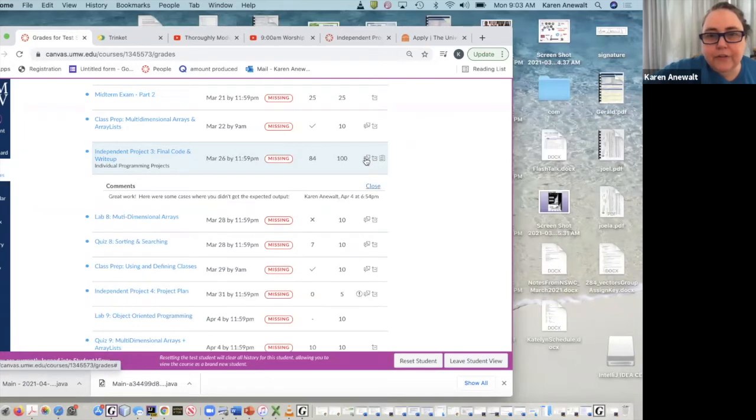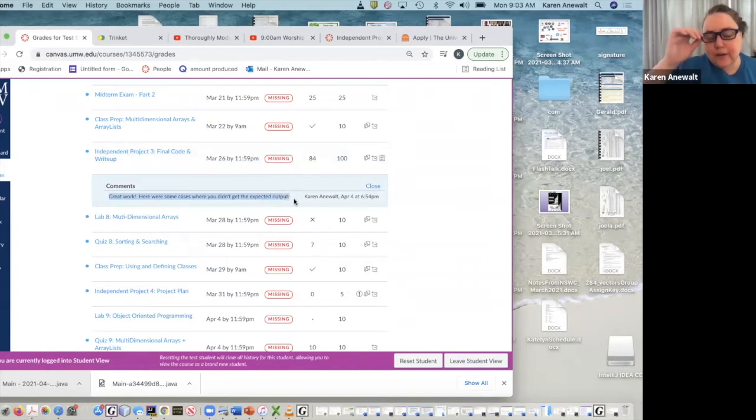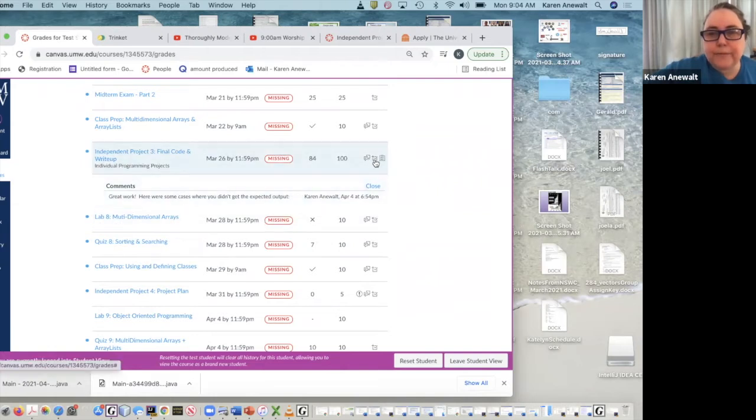And then if I click on the little speech bubble, it gives me some details about the overall project. For a lot of people, they had maybe a few little tiny edge cases where it didn't always give the right output. If you had any of those, I listed those in the overall comments, just so you can see what I was testing it with when I found out that this loop didn't work right, or that you didn't handle vowel combination or something like that.